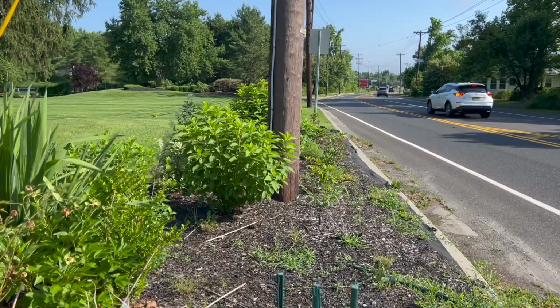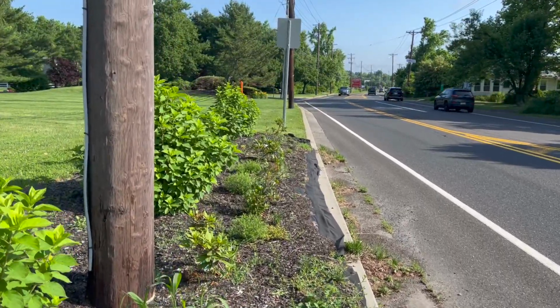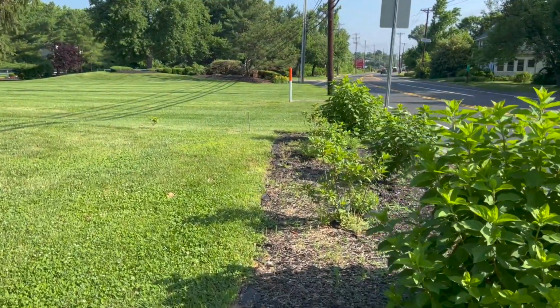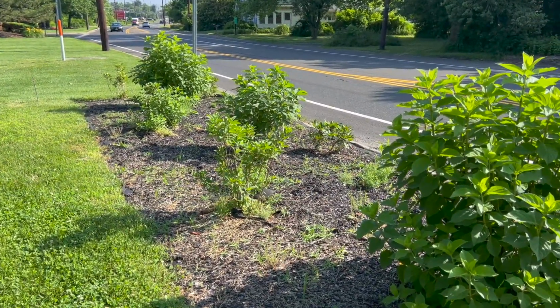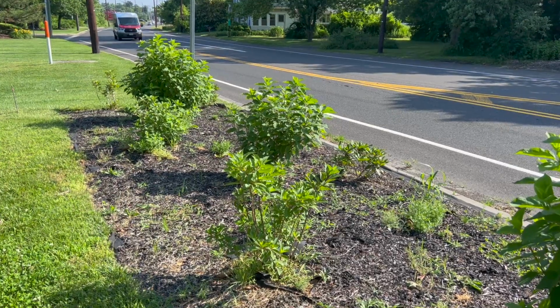Okay guys, so this is what this side looks like. Lots of grass and that sort of thing. So I'll be able to get it out though. And you know what, maybe I need to get some preen once I finish weeding it. So that's it guys, gotta go inside now.